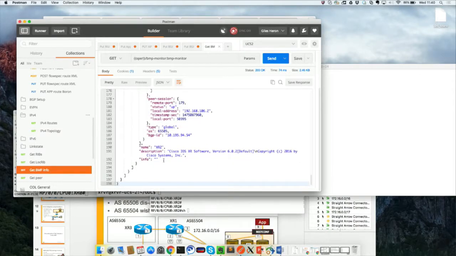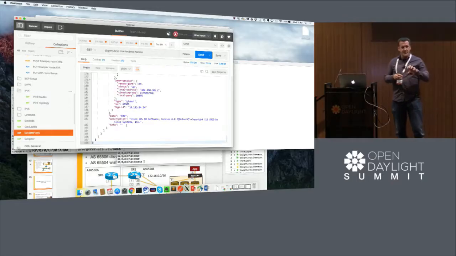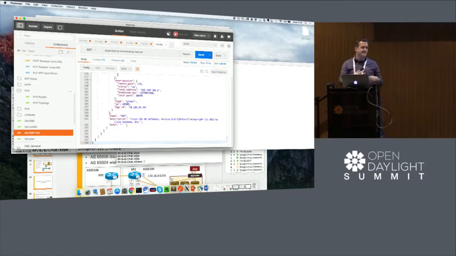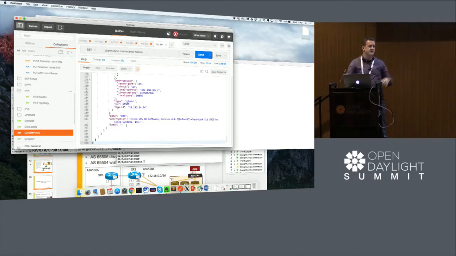Now, you wouldn't necessarily need to use BMP in every case for this. There are cases where BGP would be sufficient. But as I say, one of the issues there is you may end up having to spin up two separate ribs and effectively have an app that's taking information from one rib and putting it in the other rib. The nice thing with using BMP is by default, it's a separate data tree to the one we get with BGP.